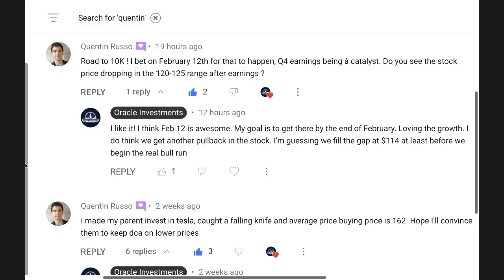Now, if we do get to that level before we get to earnings, could be anybody's game. Who knows what's going to happen at that point? Because if the next day we do end up breaking out above that 155 level, we may continue running to that 180 level. If we do not end up breaking that 150 to 155 level at earnings, we may end up pulling back down. These are the things that I will be paying attention to at earnings. Then, of course, a week later, we have the FOMC meeting, and who knows what's going to happen at that point.